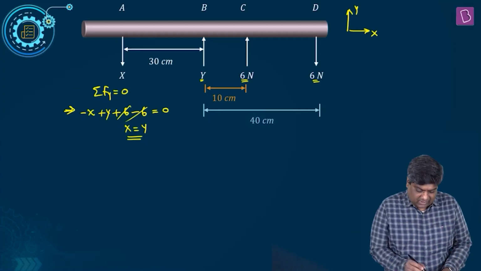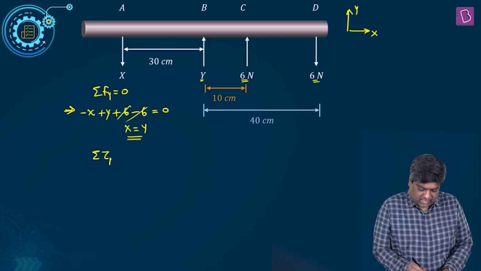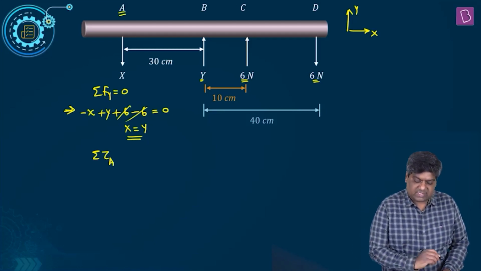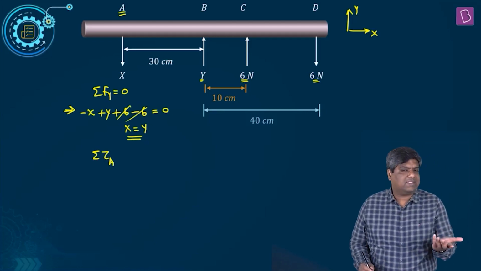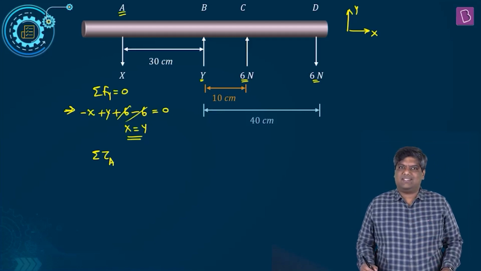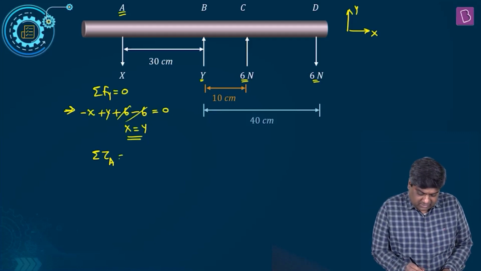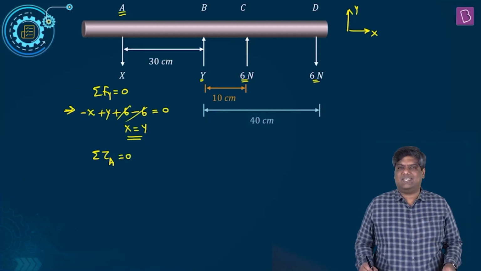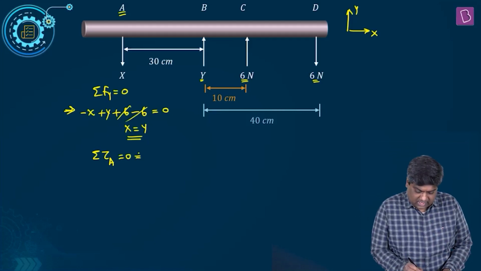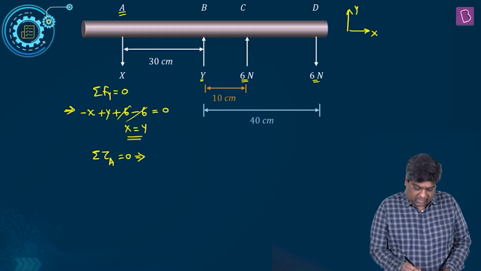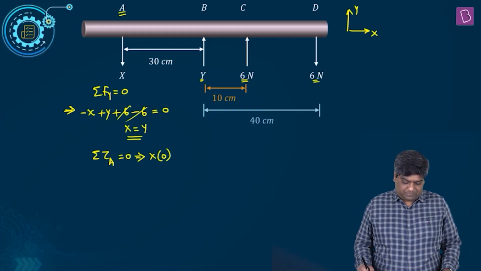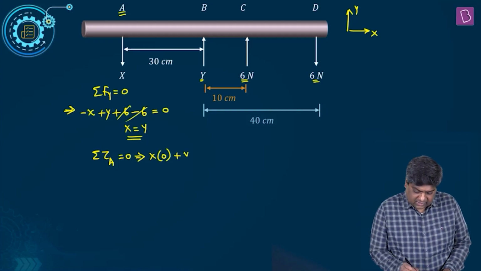For that, I will go for the torque equation, and I say that net torque about A, point A as suggested here, must be equal to 0. You can consider any point, you will get to the same answer finally. Try it out. It must be equal to 0. Why? Because the problem clearly states that the system is in equilibrium. So what about x? X is passing through A, so its perpendicular distance will be 0. What about y? It is y into perpendicular distance, which is 30.